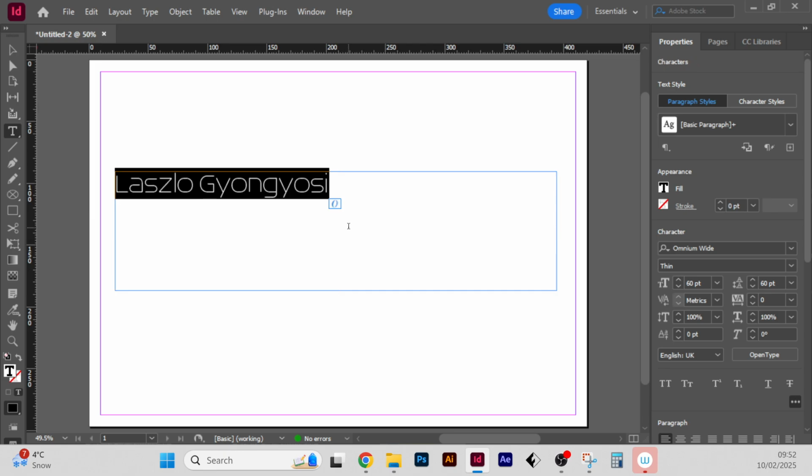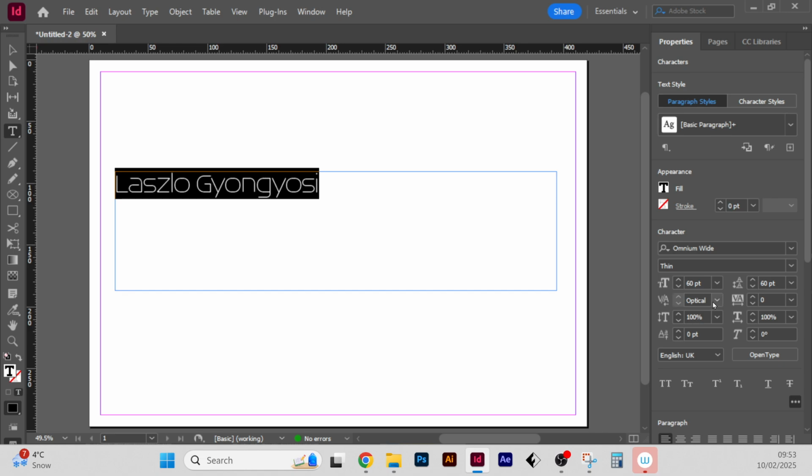I'm pressing Control A again to select all. The next row of options, we've got your kerning. Now, most of it's greyed out because that applies when you're focusing between two characters. But something that isn't greyed out is optical. If you click that but watch your text, you will see it slightly shuffles. And so InDesign is trying to make it look nicer. It's trying to optically make the spaces between all of your letters even.